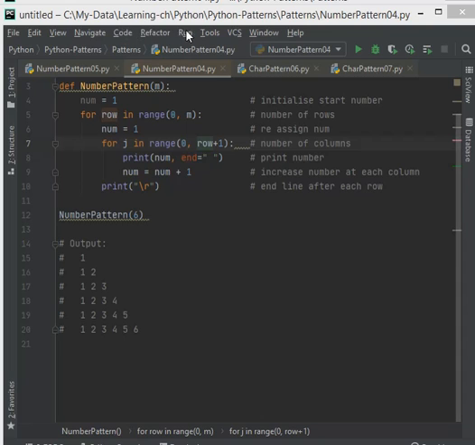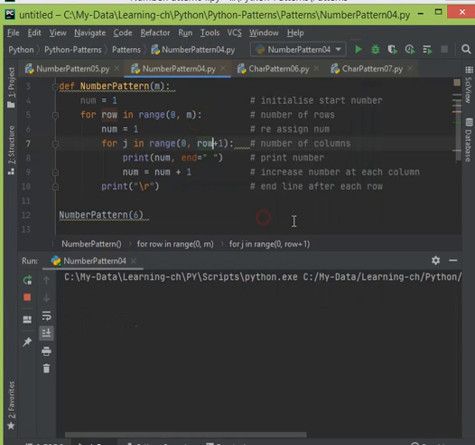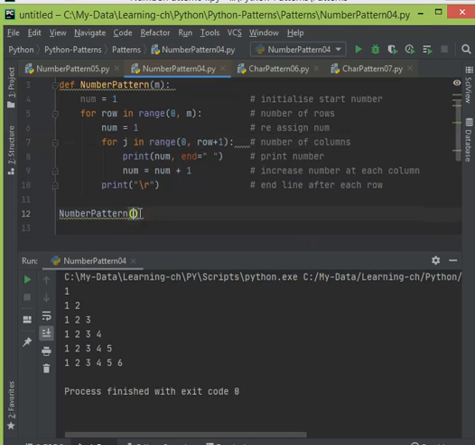Okay, we will run this code. Run. And what is this? Fourth one. Yes. Now I am able to see 1 2 1 2 1 2 3 1 2 3 4 5. Now I'll change it to 3 values. Run again. So I should be able to see only the first 3 rows.